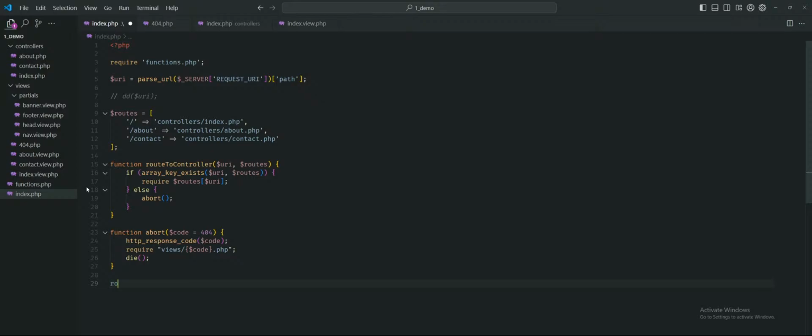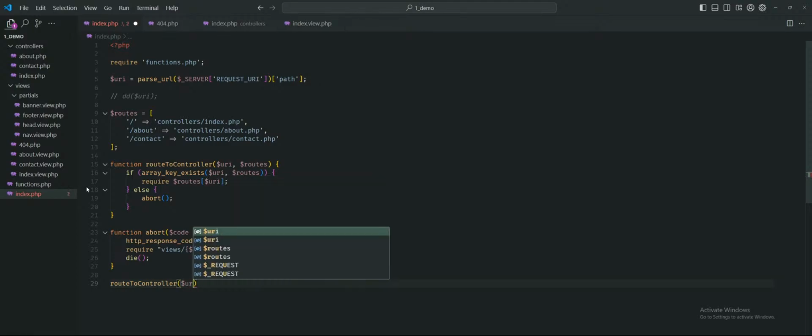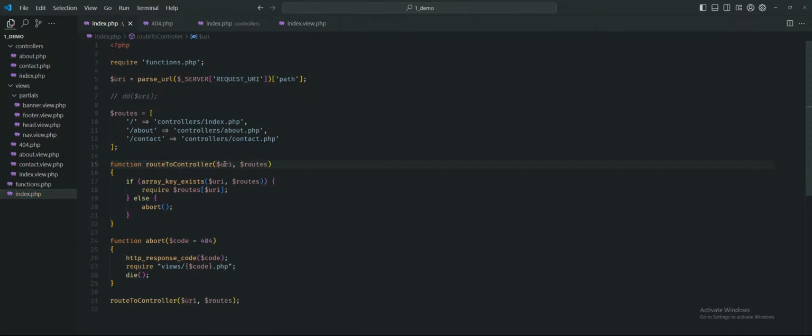Let me route to controller with URI and routes. Again, this can be anything at all. This can be James and Margaret, then this will be James and Margaret, this will be Margaret and James.